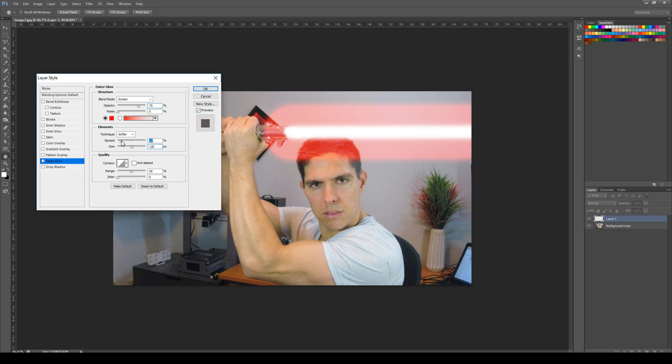The spread is to do with how coarse it is — or more like a feather is probably a better way to describe it. You can see if I make it really big I get this nice radiant glow coming around it. And like I promised, it's kind of hiding the handle. But we're going to do a lot more effects so people don't really notice it. If you get your size-to-spread ratio wrong, you'll find it becomes far too harsh, so please play with the sliders until you get a decent effect. I'm happy with that — I'd like it to be a little bit darker red so I'm going to turn up the opacity to probably around 90–95, and I'm happy with that so I'm going to hit OK.